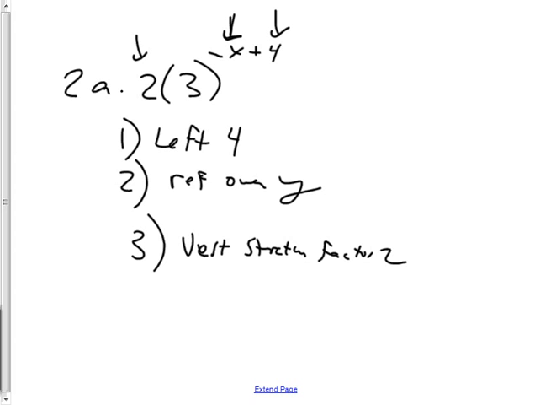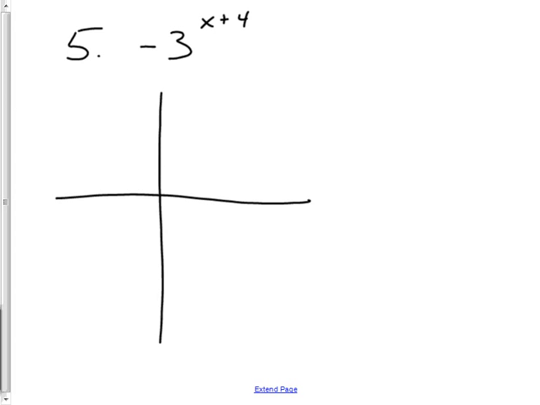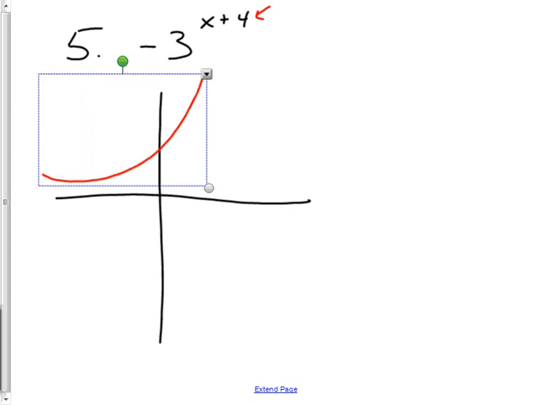Then flip it to problem 5. I would start the problem by generally sketching it, but I do it lightly and in pencil, and generally getting an idea of where I think it should be. And then I would go check it with my XY chart. Negative 3 to the x plus 4. All right, so my thought is, first of all, that the 3 to the x would generally look like this. Then that negative, oh wait, I can do it in either order. I'll start on the inside like I usually do. 4 to the left. I'm going to grab this thing, move 4 to the left. Then the negative is going to make it flip, so generally I think it's going to go kind of like that.